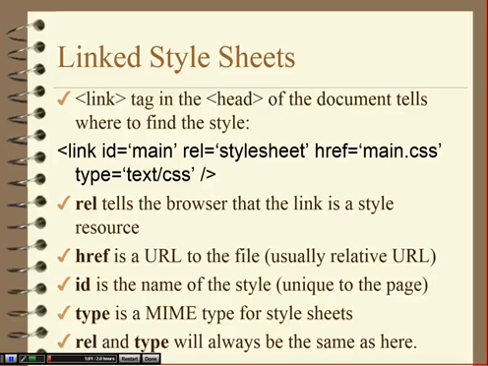So really that's just saying that the external style information is here, and the href is a path that leads to that. Now, because this href just has a single thing, which is a file name, what does that imply about where that file is located in relation to this document? Yes? It's in the same parent directory? They're in the same folder, exactly, or the same directory. So that's a relative link.